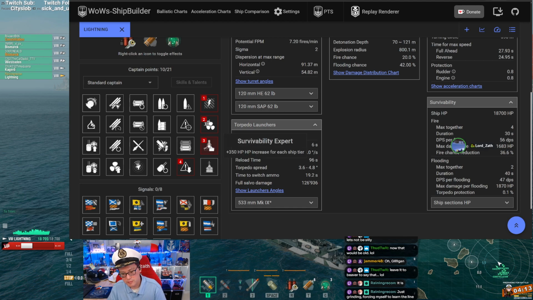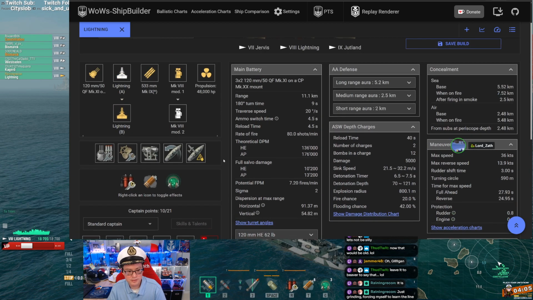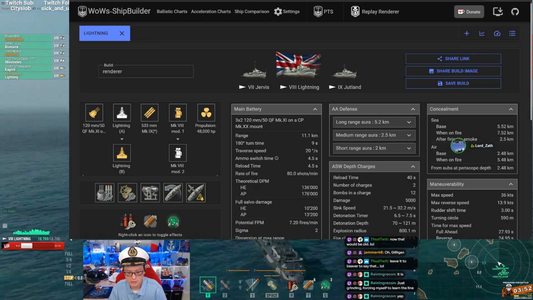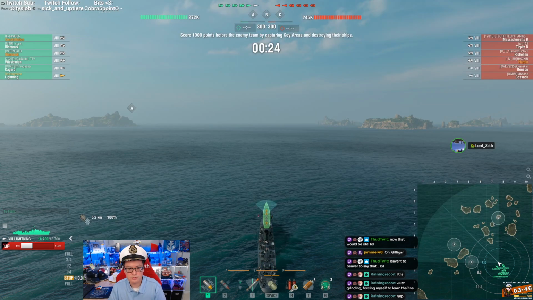From there, you go to survivability expert. So you get extra HP for tiers. And then you get concealment. No flags. You're playing ranked. You're just screwing around. At tier 8, that's bronze league, isn't it? Pretty sure bronze is 8, and then silver and gold are 10. I can't remember 100%. Okay, cool. Yes. Awesome. All right, so let's go ahead and drop the build viewer.